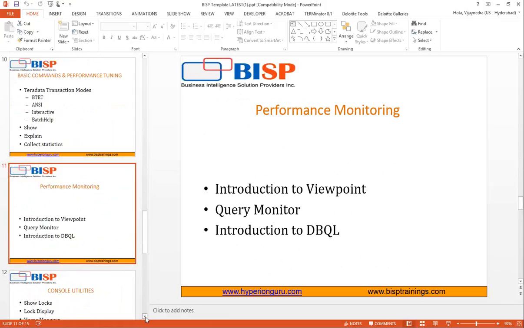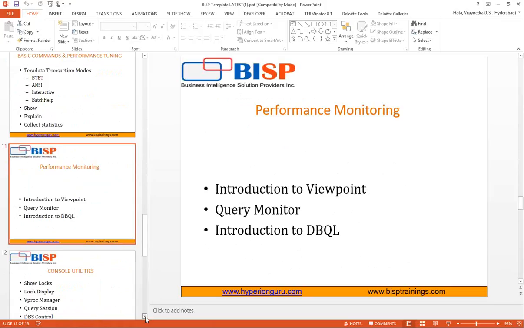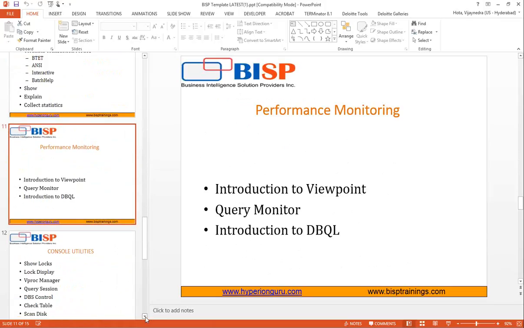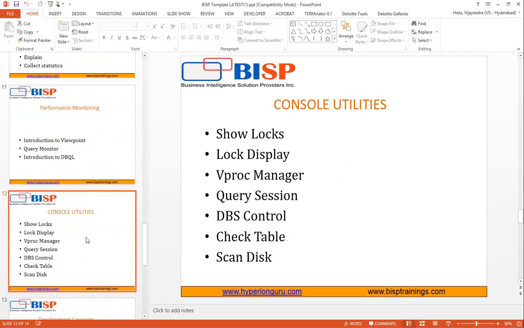So the next one is the console utilities. This is again for the DBAs. Sometimes the system may be unresponsive, the system may be down, or the database is not properly responding. You may see some locks blocking everything. So during this time, how to troubleshoot the system, that is important. So the DBA can connect offline, even if the system is down, you can still connect to the system and troubleshoot it. So these are the different techniques, different utilities we have, console utilities. So we go in detail.